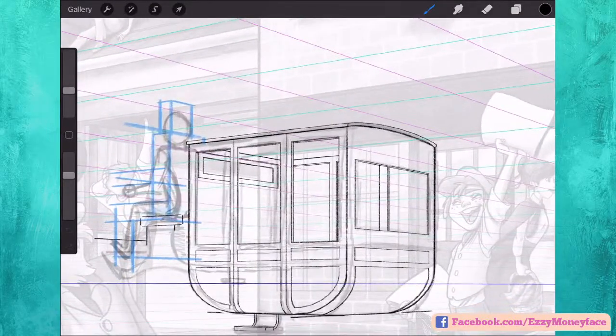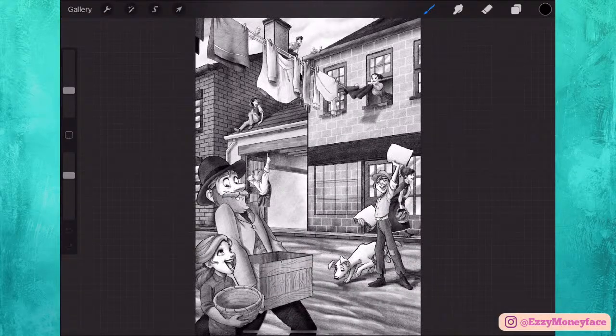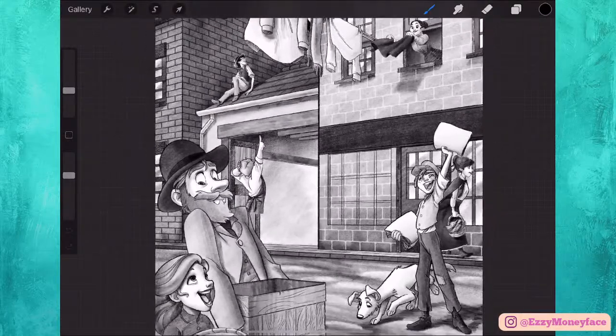So, oh well. But at least, while I say everybody's goodbyes, I'm gonna stay on this little shot here because I think it's so cute. I'm so happy with how this turned out. You guys have no idea.